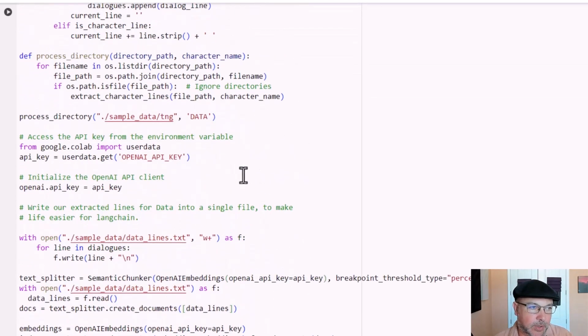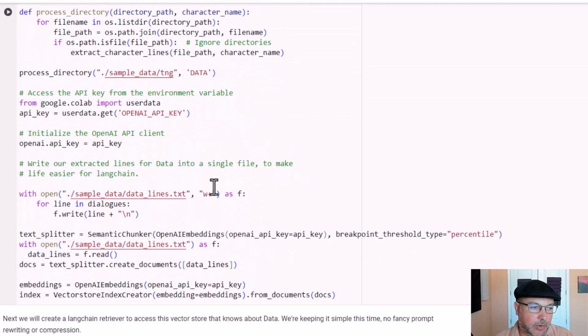Furthermore, it's going to create a vector store index creator under LangChain to store that as a vector database within the memory of this particular notebook. Again, in the real world, you would want to use one of the many wrappers in LangChain over external commercial databases or open source databases like Elasticsearch or Redis or something like that. That would scale a lot better, but we're just prototyping things for now. So for playing around, vector store index creator is fine. Let's go ahead and kick that off. That will take a little bit of time.